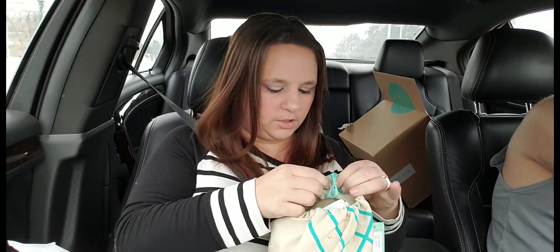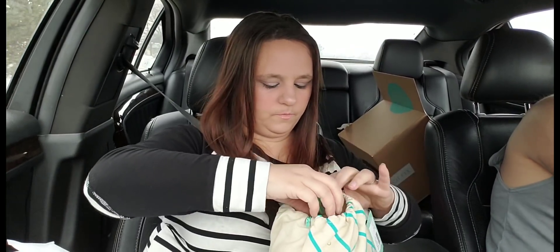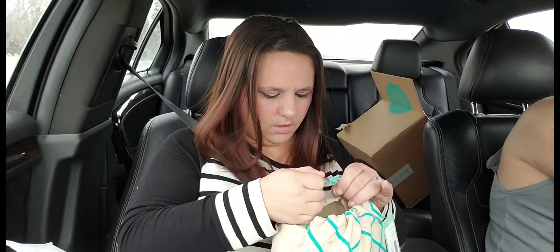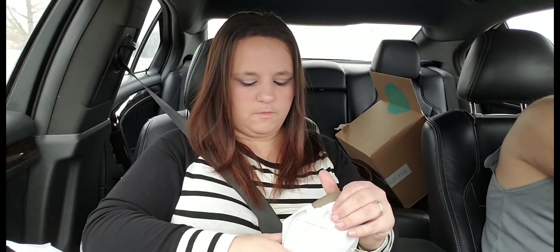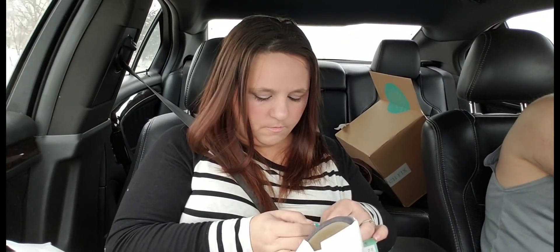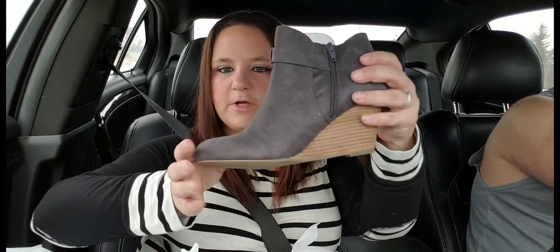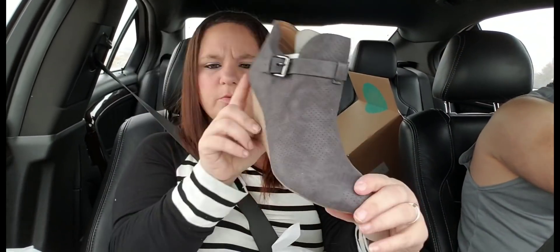She sent me a cute pair of shoes. It's in a knot — let me try to pull them out. I'm going to pause and work on this knot. Alright, I still can't get the knot out, but look at these — they're wedge booties. They're a gray color with a buckle. Those are really cute. I wonder what size — they look small. Okay, they're a seven and a half.